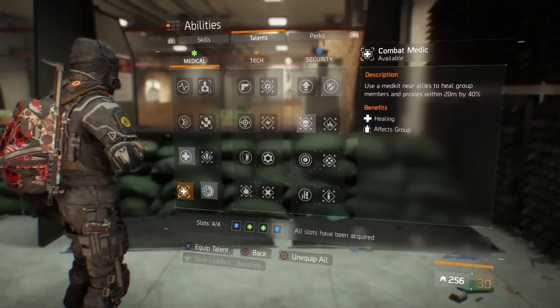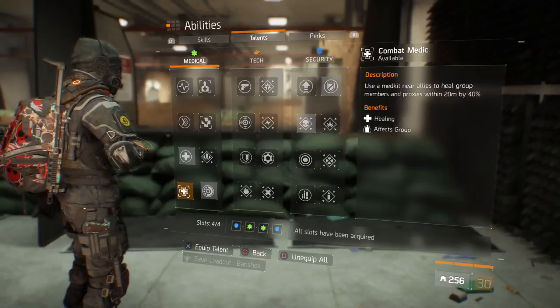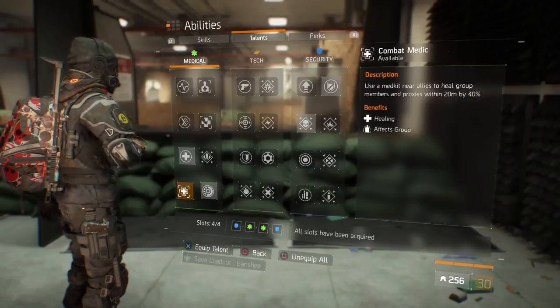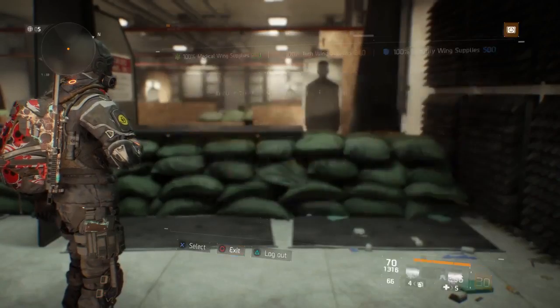Like Precision, if you really don't want to run Precision and you're in a group setting, use a med kit on your allies to heal group members and proxies within 20 meters by 40%. It's pretty good. It's actually a really good perk for a group setting.